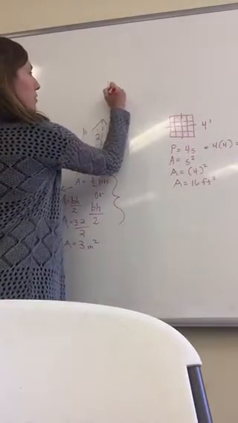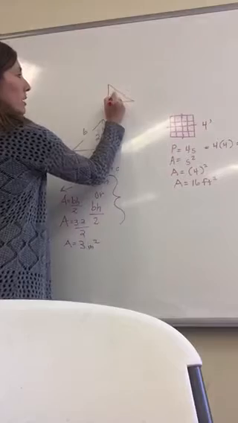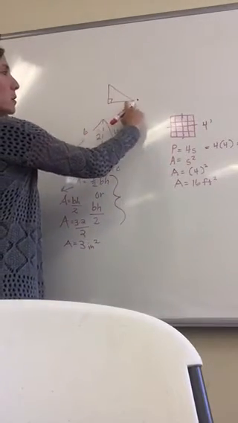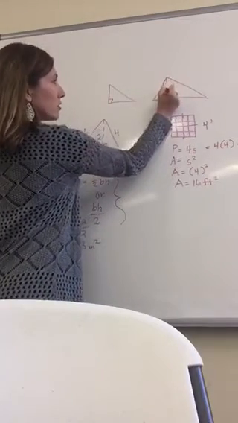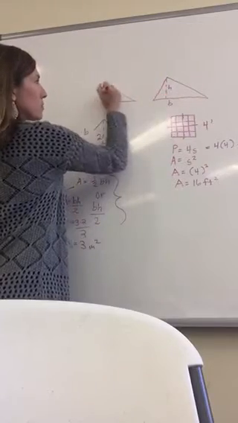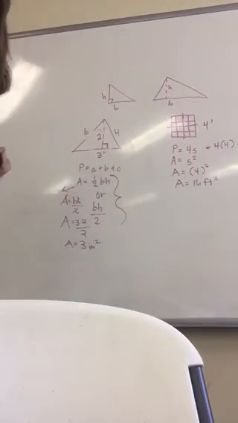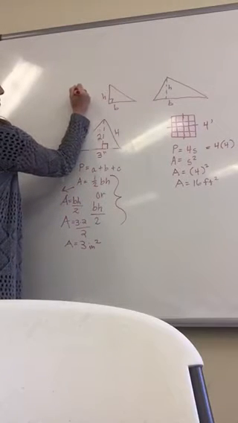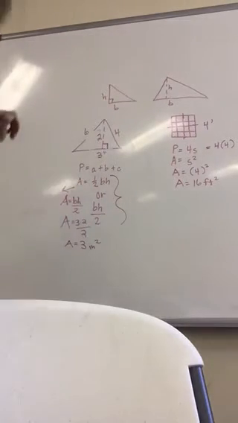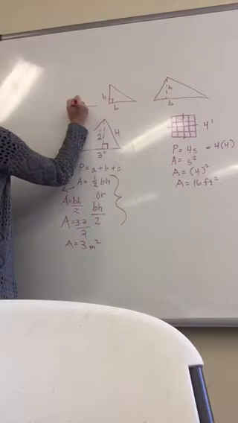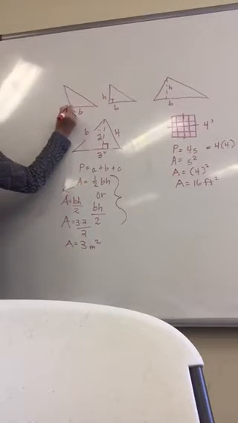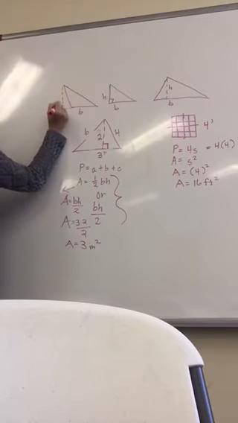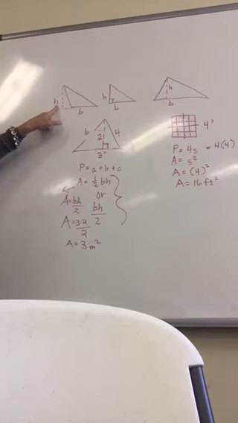So let's look at this. You can have 3 types of triangle heights. You can have one where the actual side of the triangle is the height because it's perpendicular to the base. You can have a different one where the height is inside the triangle because that's what it took to have a height that was perpendicular to the base. And you can also have one that is, let's see, I need to look at that example. This is our base, but we don't have a perpendicular height. So sometimes you have to draw one. Sometimes you have to even do the math to figure out what that perpendicular height is going to be. Those are the 3 options of where your height can be.